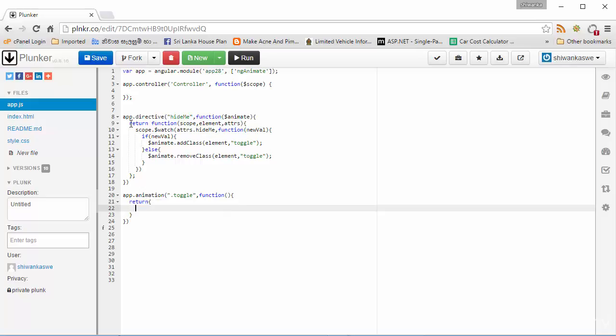The first thing we need to animate is when the class is added. Because of that, we use a function called addClass. When the class is added, do this function, and I'm going to use element and className in the function as attributes.